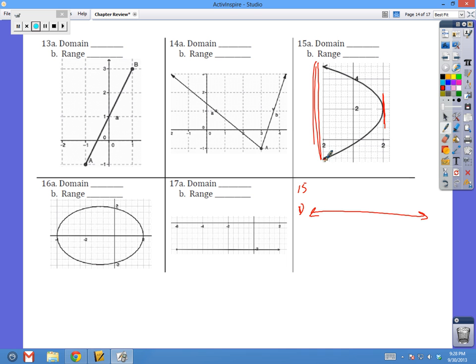But these arrows mean I can assume that line continues on forever. So there's actually no end to the left. They're going to carry on all the way to -infinity. So the smallest is going to be -infinity, but the largest it's ever going to be is right at 2, and it looks like 2 is included. So that's what it would look like. Anything to the left of 2 on the number line, including 2.